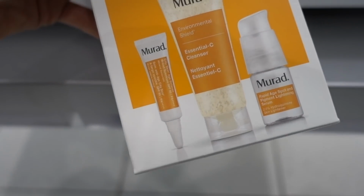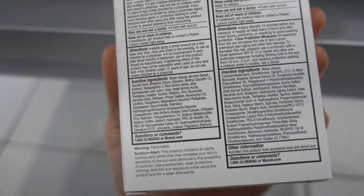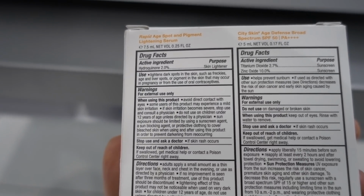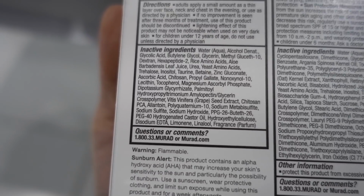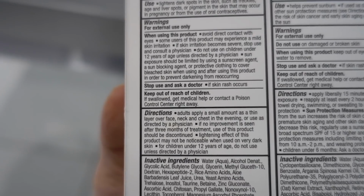Alright, I don't recommend buying any of this crap in this mirror ad that'll protect and glow on the go. Alright, let me break it down for you right here. All of this has fragrance in it, so that was failure number one on Murad's part. This is a 2% hydroquinone, which you can buy in the drugstore. It's called Ambi Fade Cream, alright? This is not anything special over that. It's got, see that limonene linalool fragrance? Yeah, Ambi's got that too.